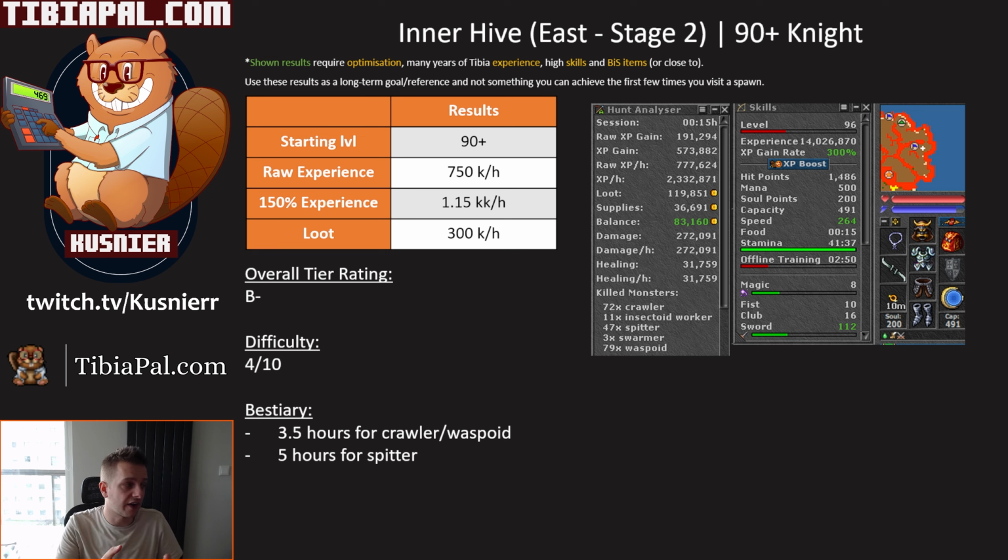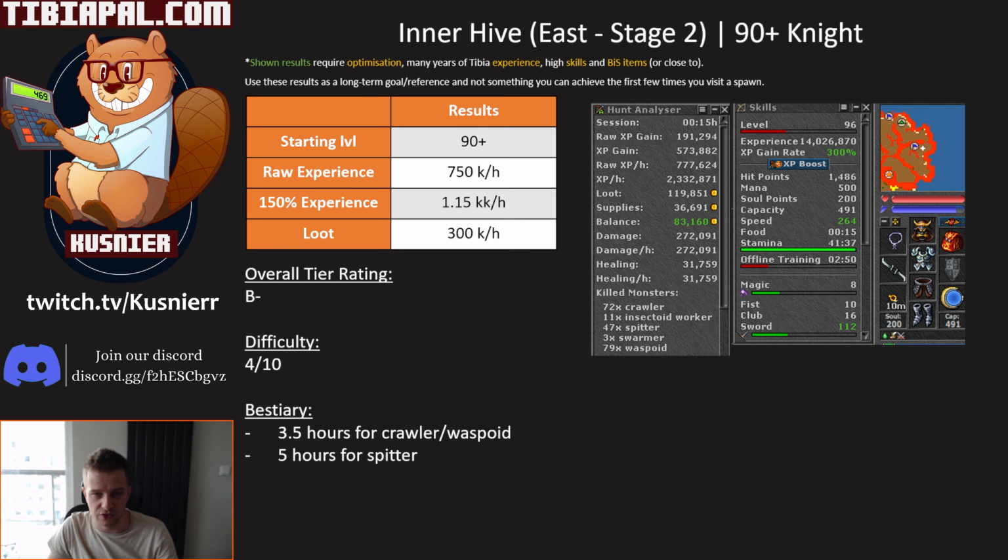Usually somewhere between 5 to 15k, depending on your server and how often Hive is active, which is very good. However, obviously this spawn requires stage 2 to be active, which isn't always the case on all worlds, so you'll have to check with their guide NPC. For the overall tier rating, I give it like a B-. It's okay. Like I said, it's mostly a nice alternative profit spot, bestiary spot for a low level EK.